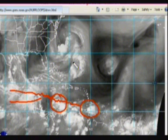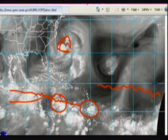But as the season wears on, we're going to find more weaknesses up in here for systems to travel a little bit further north. This is no indication of how the rest of the season is going to go. They're not all going to travel west into Central America and Texas. Eventually the intertropical convergence zone will end up in here somewhere, and then we'll see systems traveling further north. This is an upper level low out here, but it needs to be watched. Sometimes these can work down to the surface, and I'm sure the National Hurricane Center is keeping an eye on that.